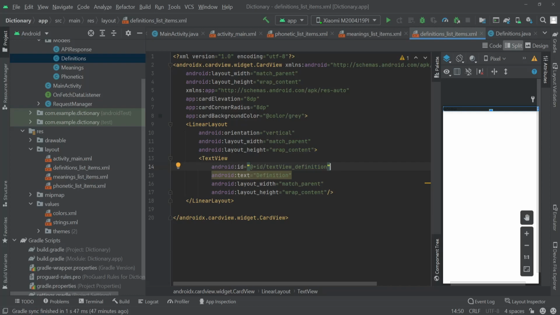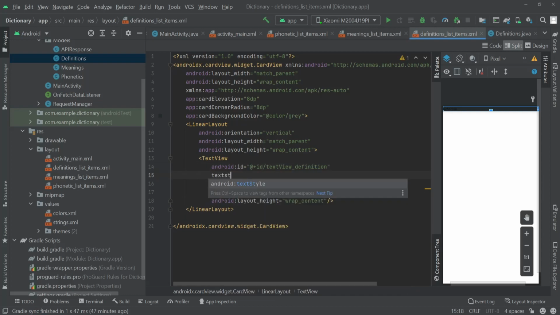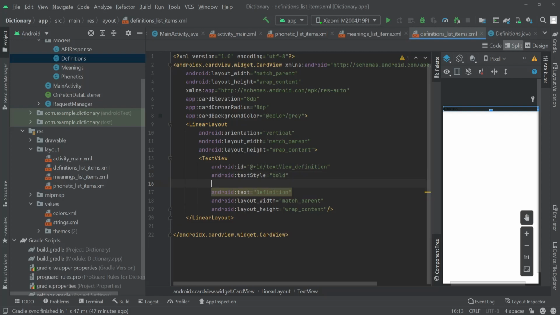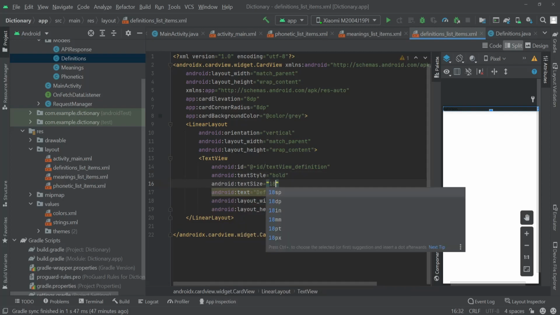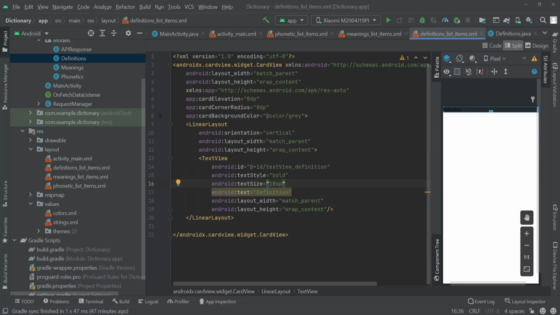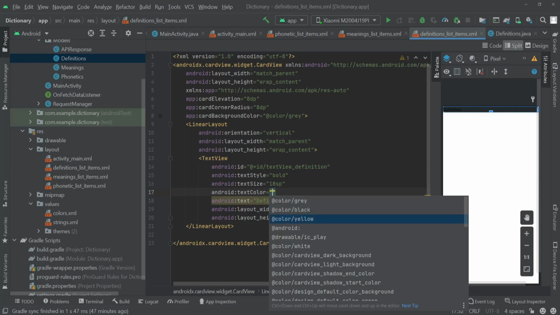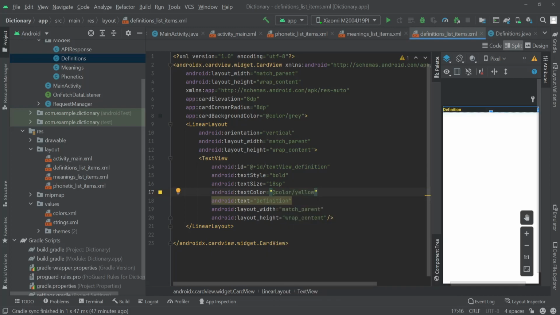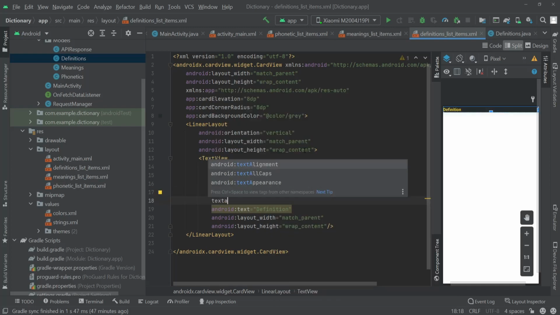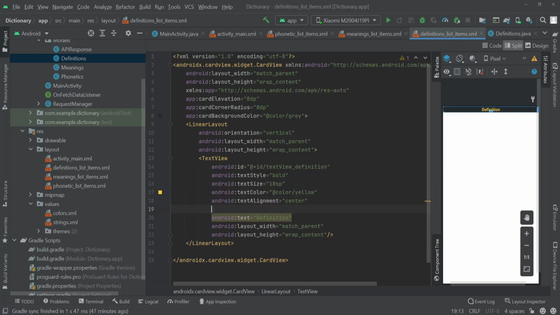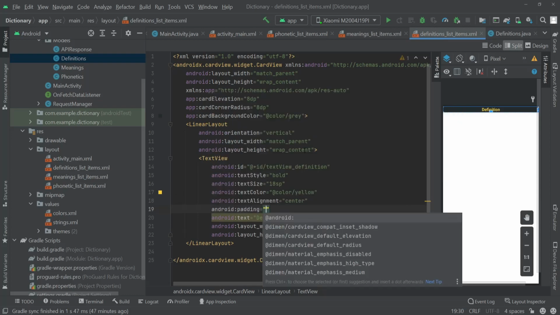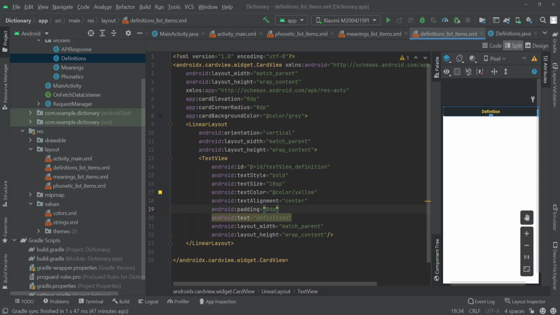Okay, and let's set the text style of this to bold, and then we'll also change the text size to 18 sp, and we'll also change the text color of this to color yellow, and then we'll change the text alignment to be center, and we'll also add a padding of 8 dp.